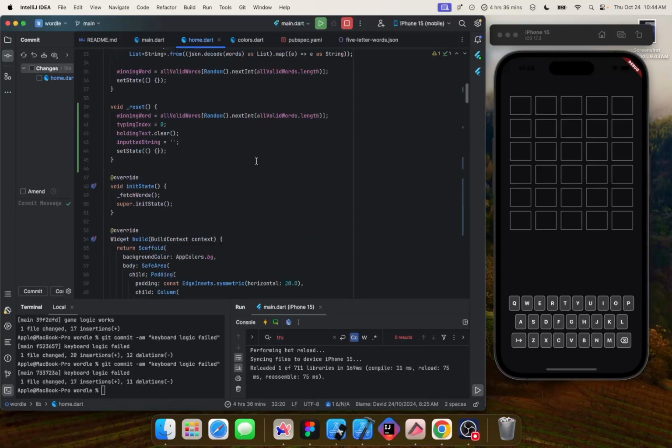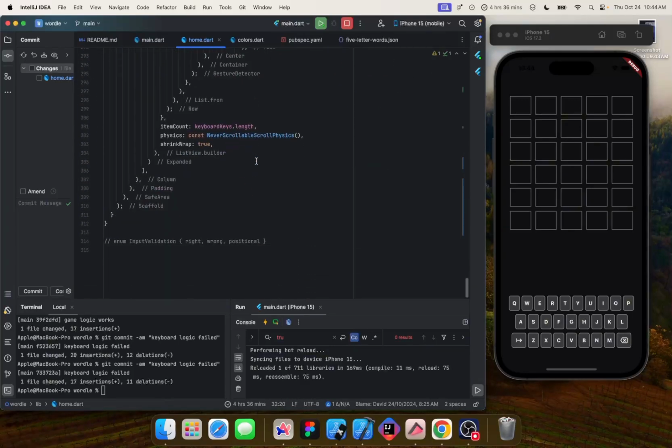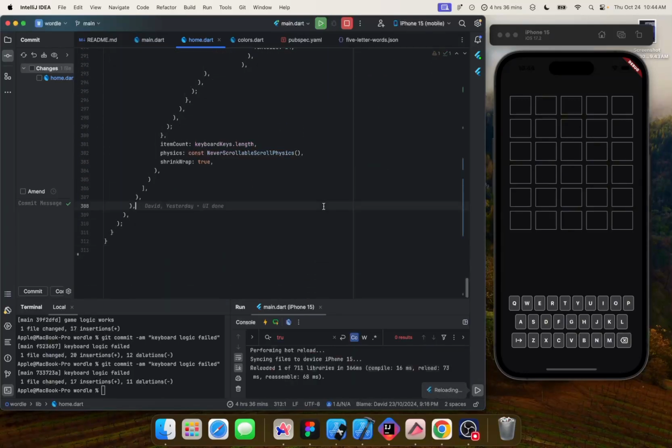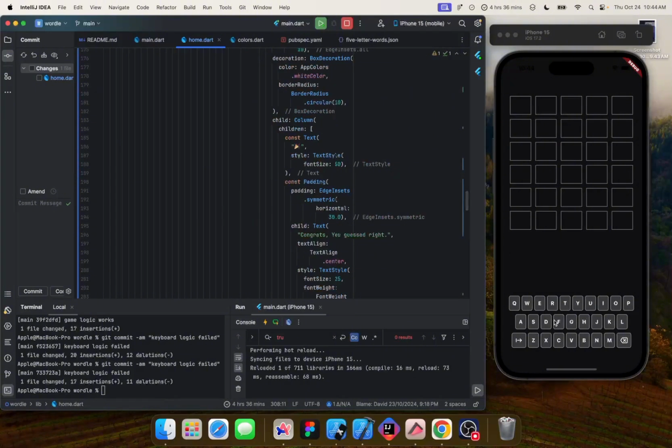All right, so we can delete this, just a little bit of cleanup. All right, so let's say drawn. All right, so we know there's a D, there's an E, but they're both in the wrong position. Okay, great.